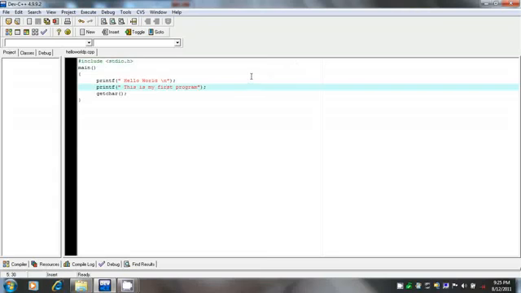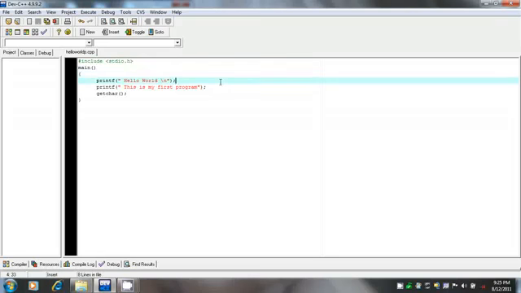Now I would like to teach one last thing in this, that is comments. What are comments? Comments have basically nothing to do with the functionality of the program. They are just there to make the user understand the program much better. For example, I'm writing a comment here. The syntax for writing comment is 2 slashes, you can see, and you can write anything after that.